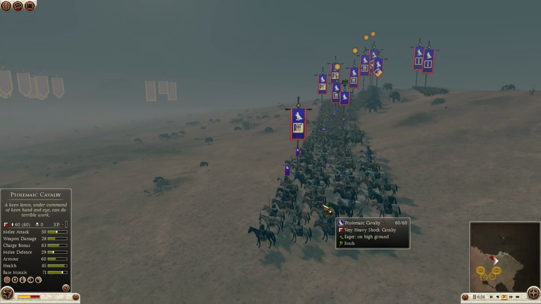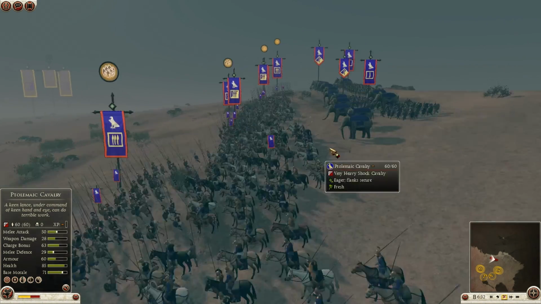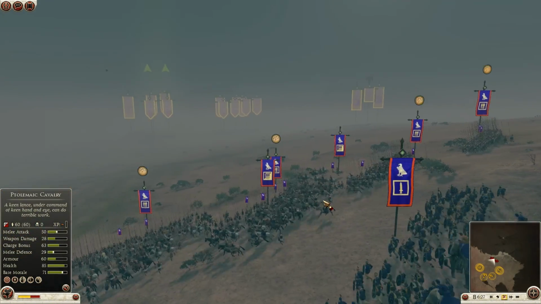So he's got 4 Ptolemaic Cav. He's got 4 units of Hellenic Royal Guards, 2 Galatians, 2 elephants, and that's his army.